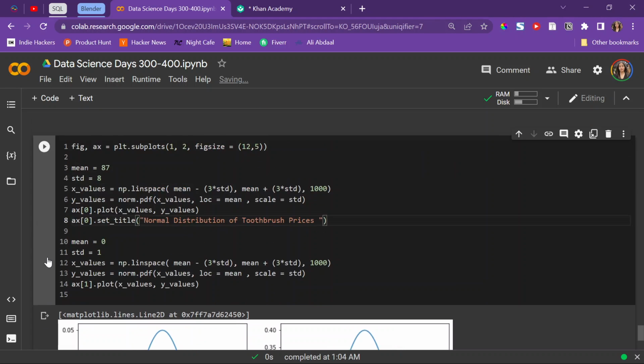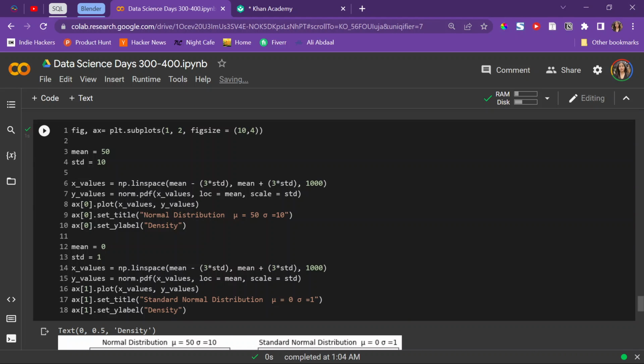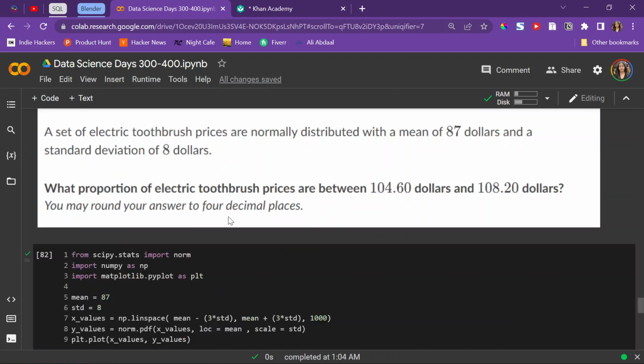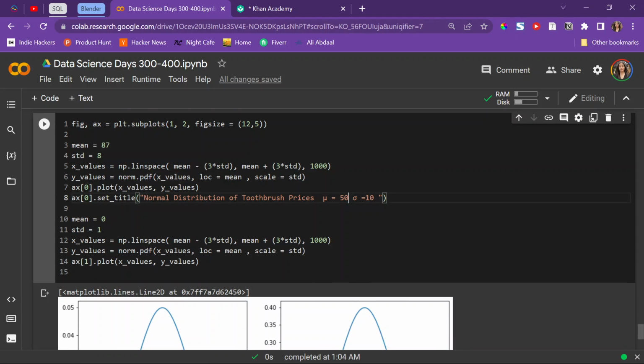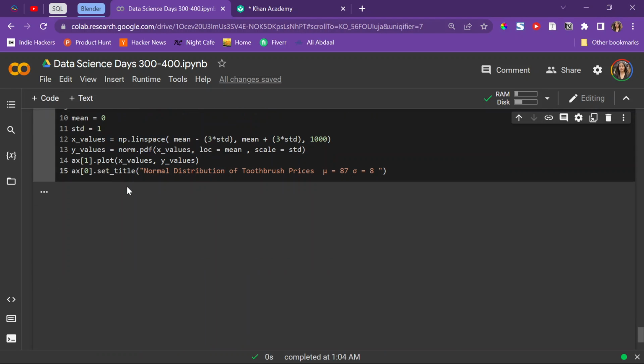With the mean, let me get the symbols again. Just go ahead and pick this up and come here and put this down over here. And then for this one, it would be 87. And then over here would be 8. And then for this one, let me just run it, by the way, so you can see it.